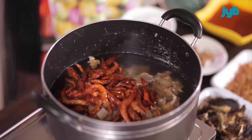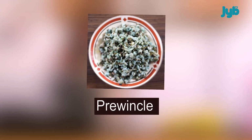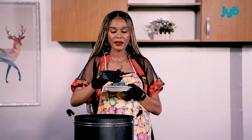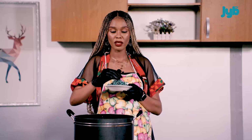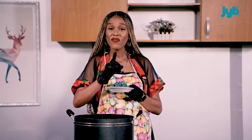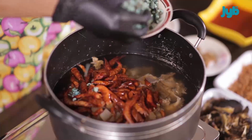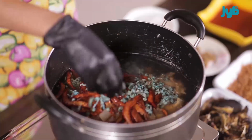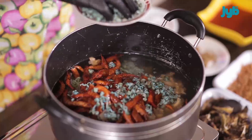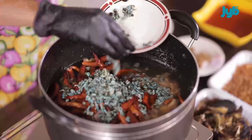I would put in my periwinkles right now. Did you know that outside the fact that this is protein, again, it's rich in fatty acids, periwinkles helps to bind fluids in your body, and it's also very good for inflammation. Nigerians, this part of the world, we use and we cook with a lot of periwinkles. Our local dish is cooked with a lot of periwinkles.